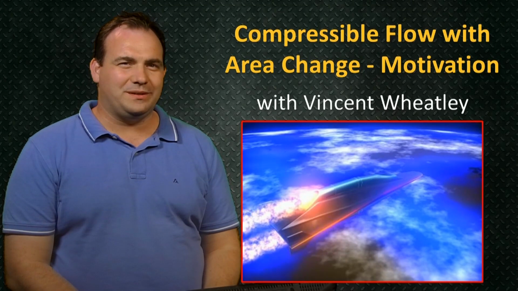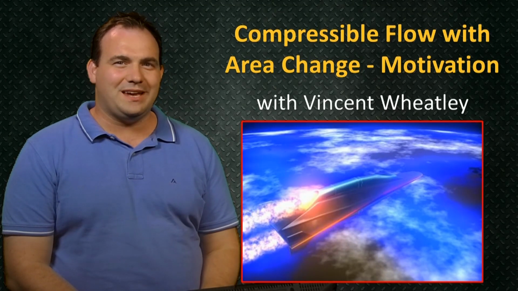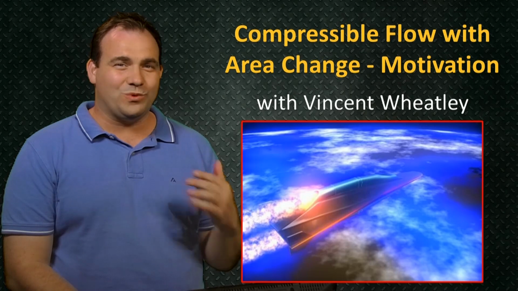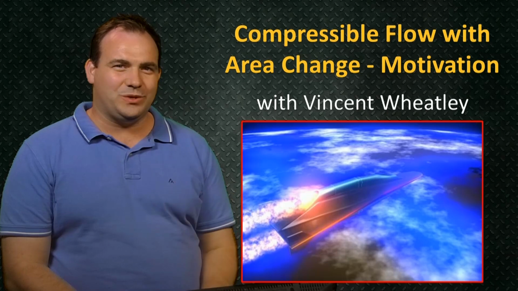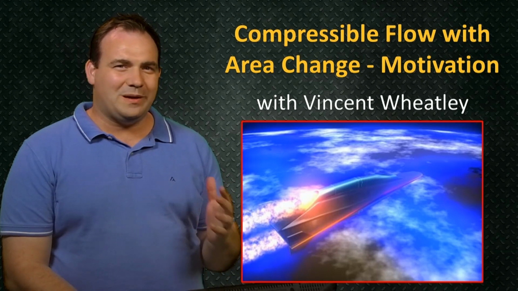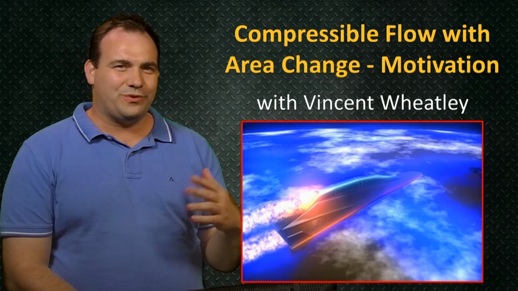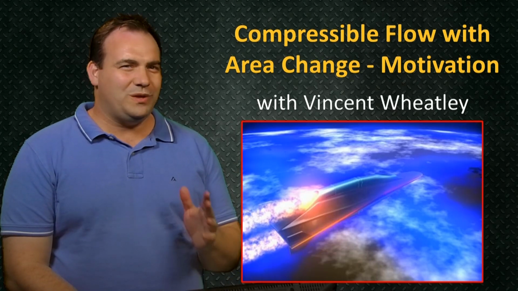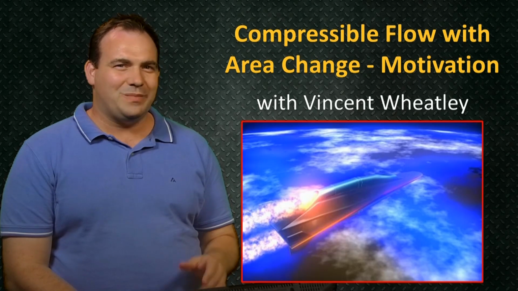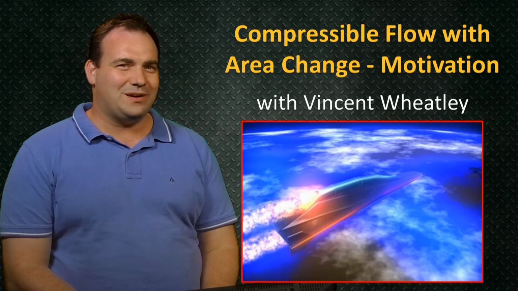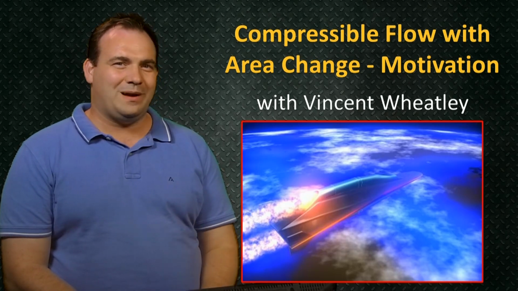In the previous unit, you learned how a gas's properties change when a high-speed flow is brought to rest or stagnated. You also examined the opposite situation, where a gas from a high-pressure reservoir was allowed to freely expand. But what if you want to control how such a flow behaves? For example, to maximize the amount of thrust that can be generated by the exhaust from a scramjet.